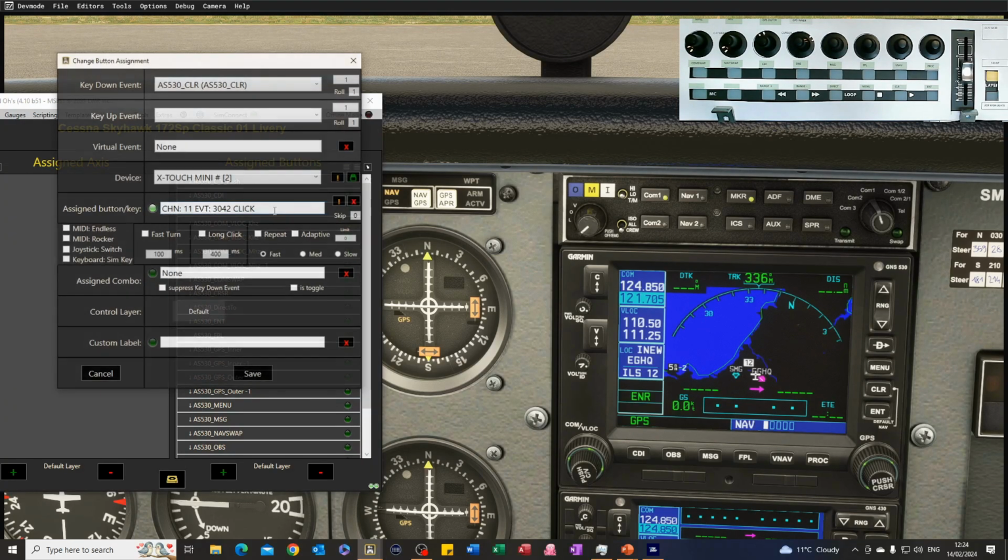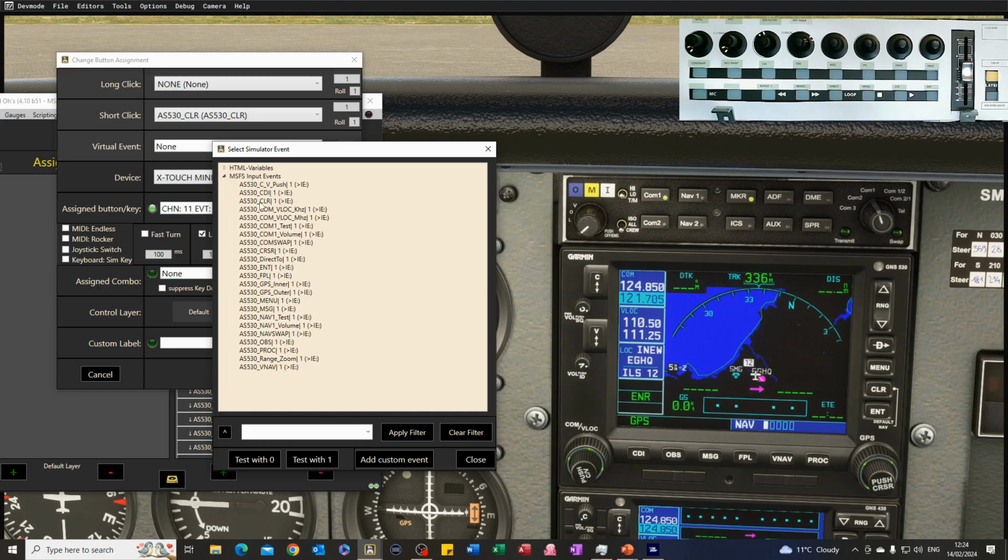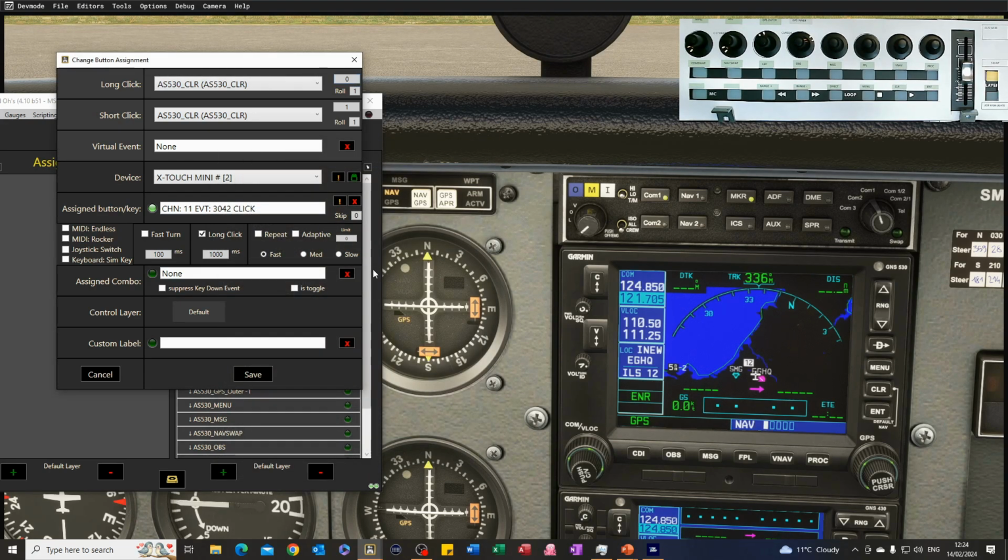So I want to emulate that onto this button here. So it's another function of that clear button, and there's this long click. I want the long click to be somewhere around a second long, so we'll put 1,000 milliseconds in there. But it's the same command, but I think it's a 0.